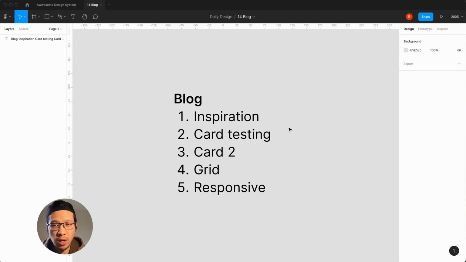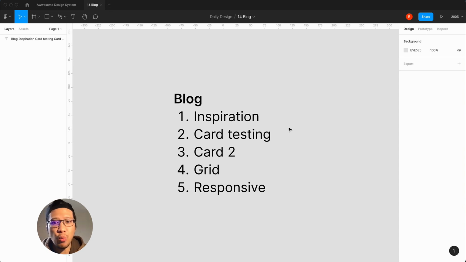Okay viewers, what we're going to do this week is a very simple design. If you're a beginner and you end up working for a startup, you might be asked to design a blog. A blog is a very common thing with startups, and the main purpose of a blog is to post content, and this has to be done frequently. This would then build up traffic and hopefully build up business leads, just building up the name of the brand or the product.